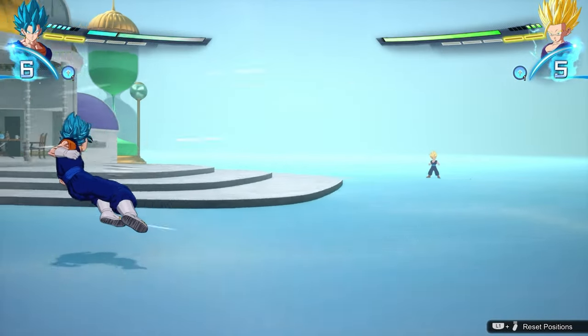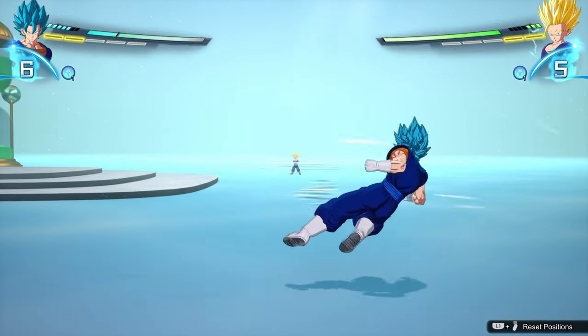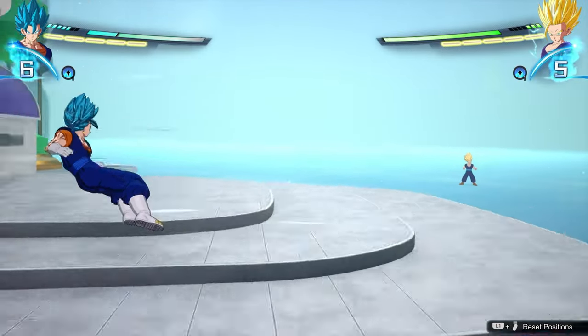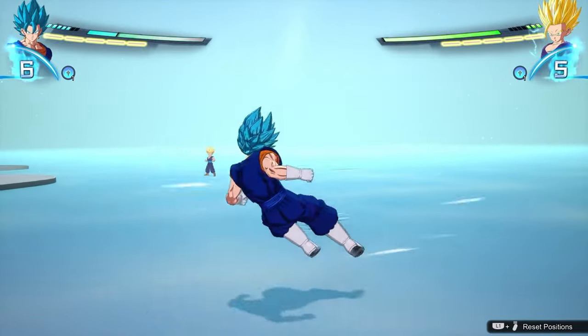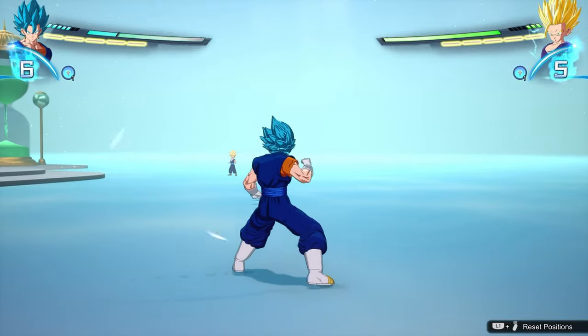Next, we have this man Vegito, and this is one of my favorite characters to use in online. If I'm not using Trunks, I am using Super Saiyan Blue Vegito. One thing about Vegito though, he only has straight attack buffs. He doesn't have any kind of defensive buffs, he doesn't have nothing else. It's just straight attack buffs and ki blast buffs. But if you know how to use this man, you will go crazy with him.